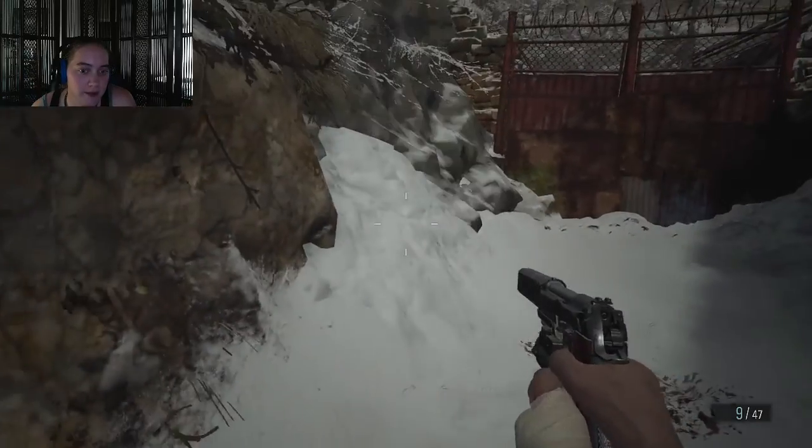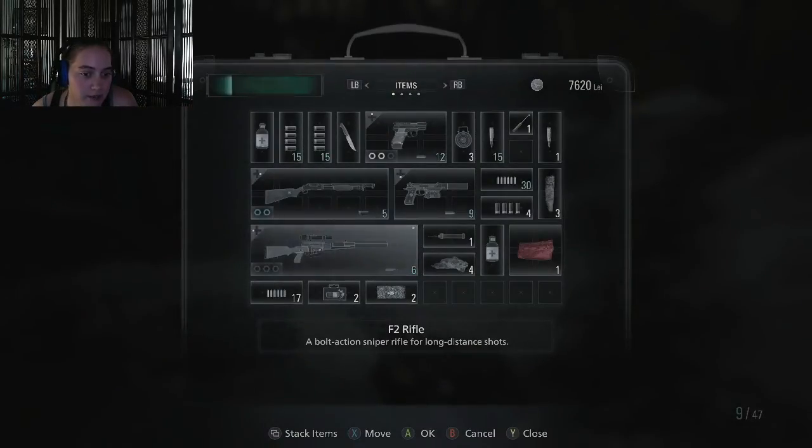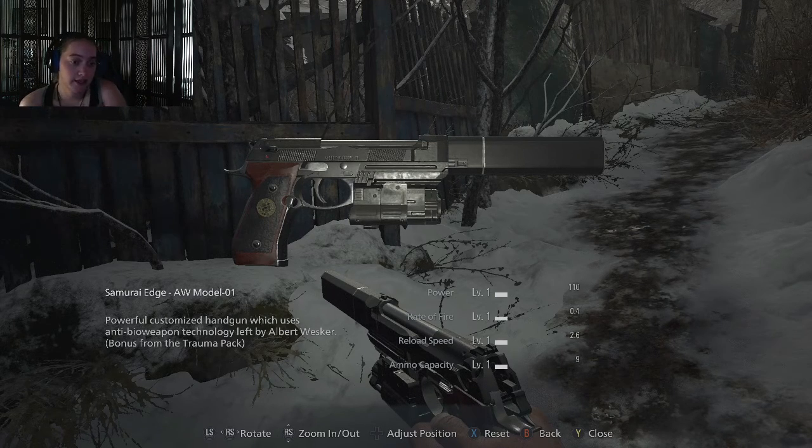I'm a little bit upset with the fact that they could not let me get Wesker's gun upgraded, but I want to show you why I have Wesker's gun, because I'm pretty sure people are going to ask me how I got it. So I got it from the bonus of the trauma pack. The trauma pack came out on Steam with the whole Resident Evil game when it came out, early access stuff. So I got some of the early access things if you bought it early. And Wesker's gun was part of the trauma pack, which was really, really cool.